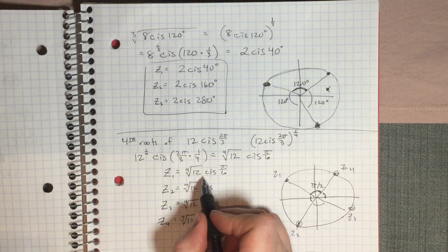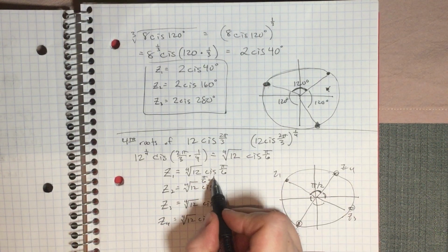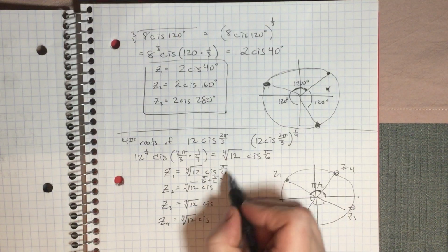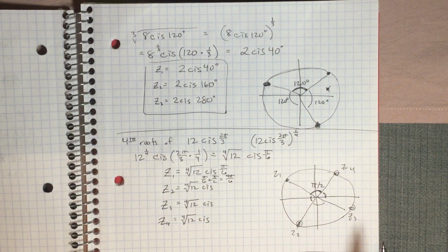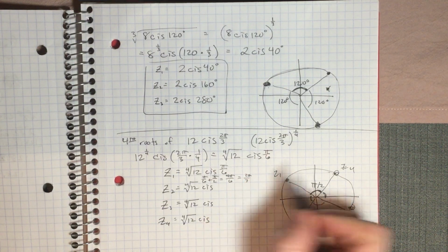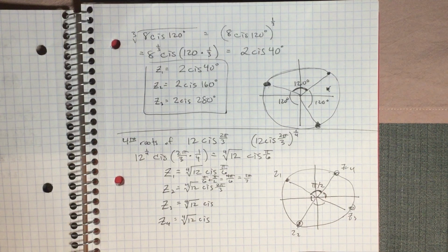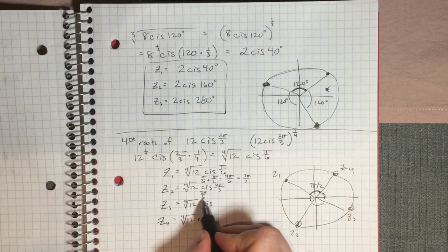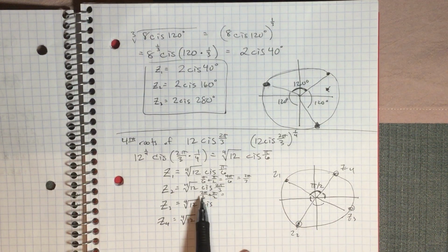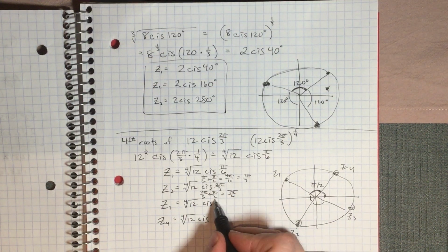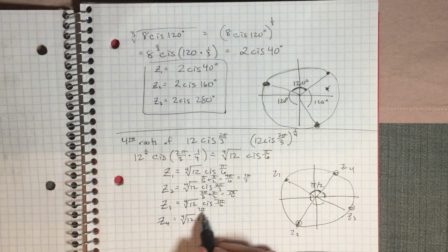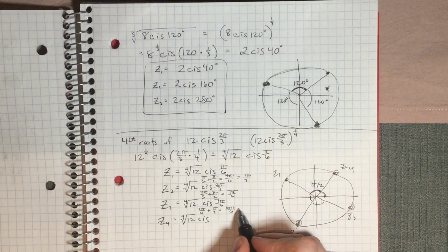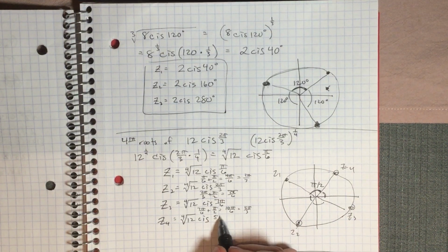So to find this angle, all we have to do is start with pi over 6 and add pi over 2. So that's 3 pi over 6 plus 1 pi over 6 is 4 pi over 6, which is 2 pi over 3. Interesting. So that angle is 2 pi over 3. Then to find the next angle, we'll take 2 pi over 3 and add pi over 2. So that would be 7 pi over 6. Then we'll take 7 pi over 6 and add pi over 2. That would be 10 pi over 6, which reduces to 5 pi over 3. So that angle is 5 pi over 3.